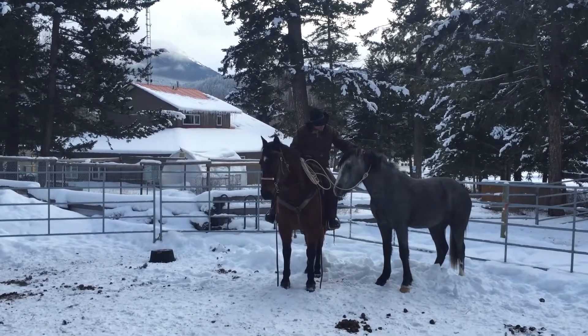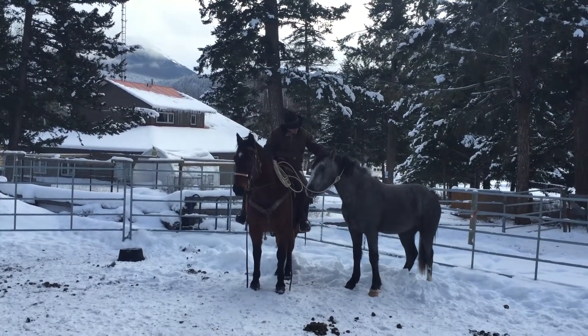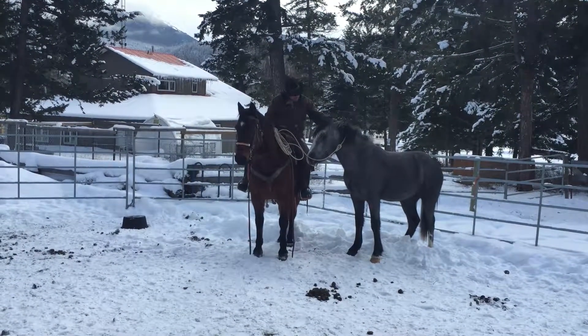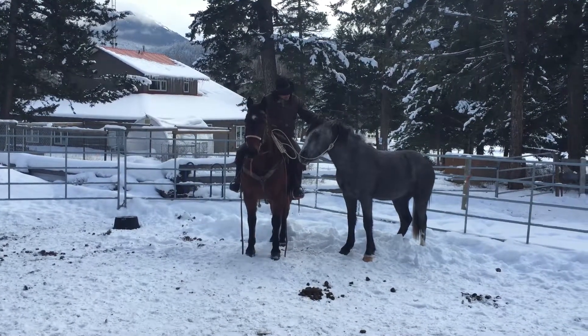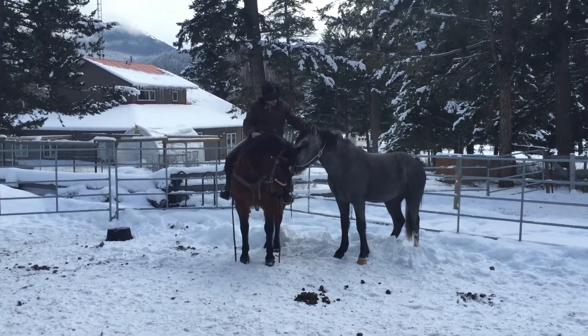I want to encourage curiosity — I don't want to encourage fear. To restrain him and force things upon him only encourages fear. A curious horse is the best horse you can ride — there's no spook in them; they're curious about what's ahead. Wild horses are full of that. They can't spend their life running from every little thing — every time a wind blows and a tree falls, they can't just run nonstop. So they become curious. That's the way of the wild horse.